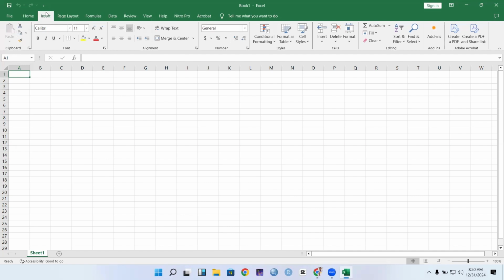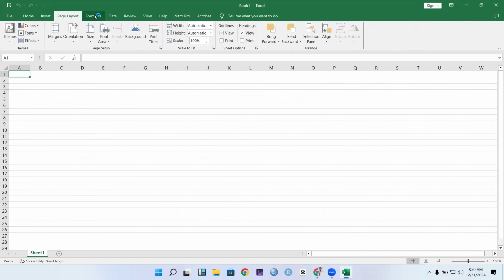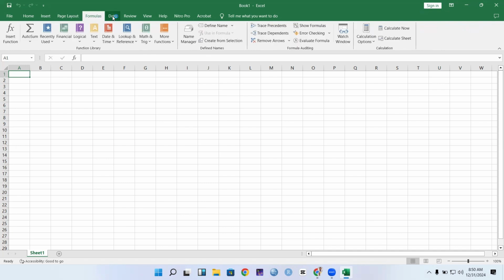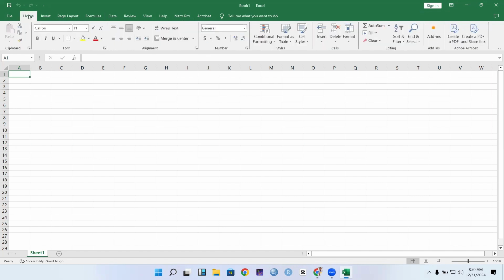Under the Insert, we also have different options to insert tables, to insert graphs or charts, to insert equations or symbols. They're all under here. We have so many menu options, like the Page Layout, the Formulas, the Data, and so many more.